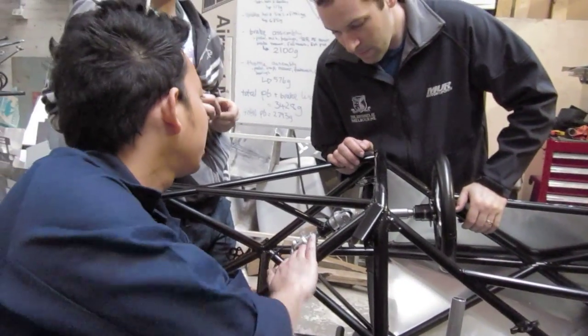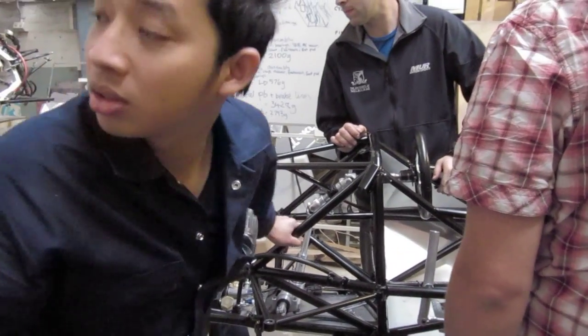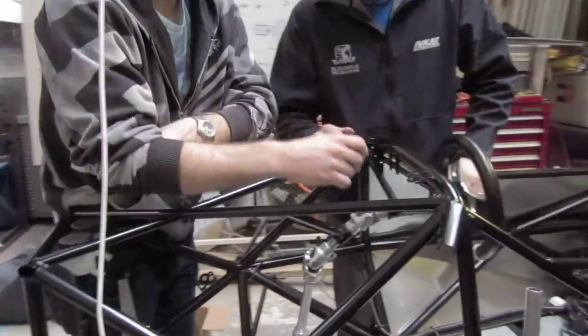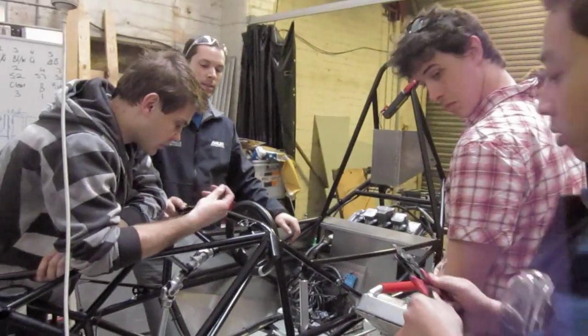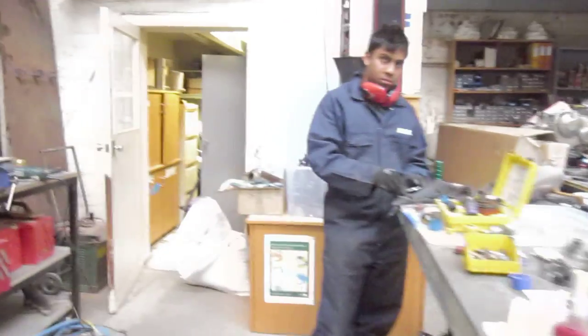This one is for internal one. Have you got an external circlip? Yeah, I tried to find pliers, but... Doing what? You won't get that in. You'll get one of those. Yeah, this one is... No, you won't get that on. No, it's just a circlip. Oh, yeah. Make that oil tank.